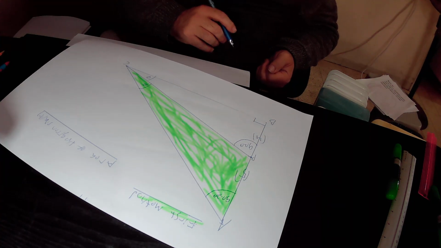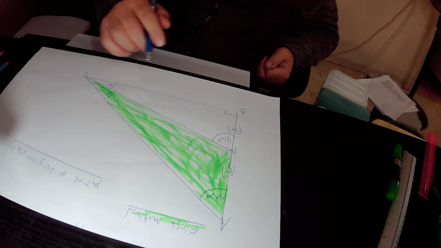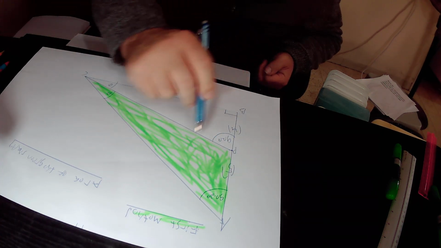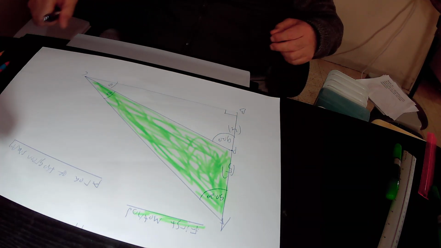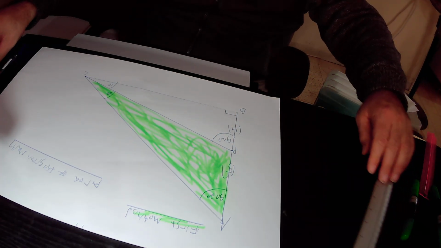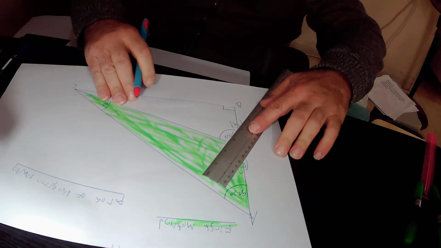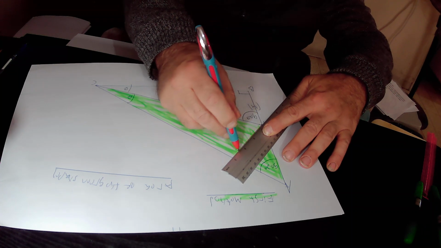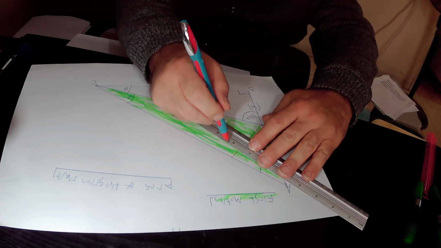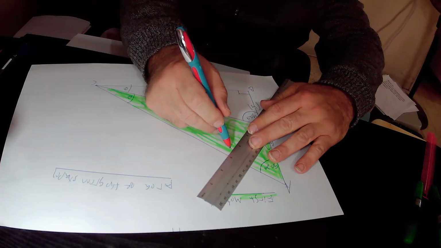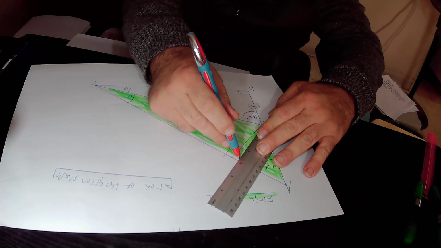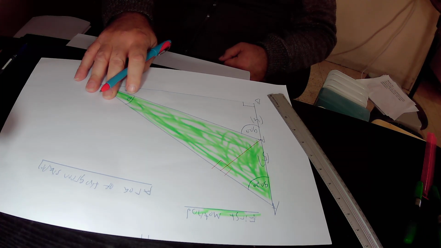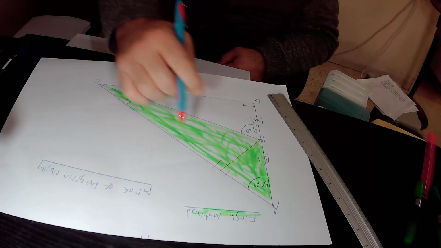In the next step, we will do a construction. From point B, we will draw a perpendicular to AC. So this angle equals 90 degrees, and this angle also equals 90 degrees according to our construction. We define the touching point of the perpendicular from point B on AC as point Q.